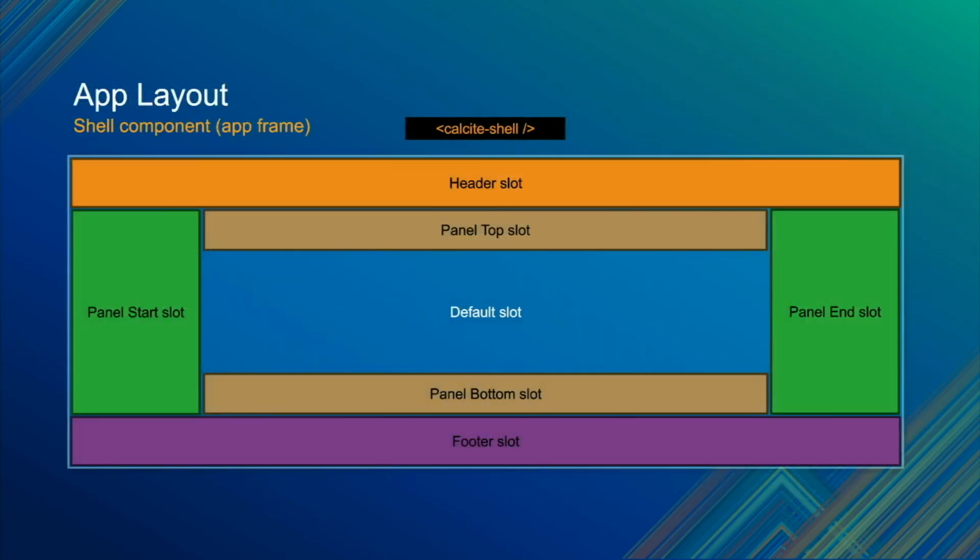So this is the shell component. I wanted to have a little diagram for this one because it's pretty key in a lot of our demos. What it does is act like a frame for your application where you can put different slots of content like header and footer, side panels, top panels, and then throw your map in there and it'll go into the middle by default. But you could put any other content in there and it just goes right in the center. And all of these slots are optional, but they allow you to configure an application to fit your needs and your workflow.